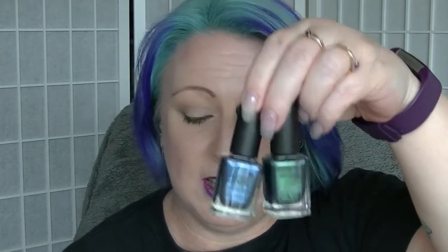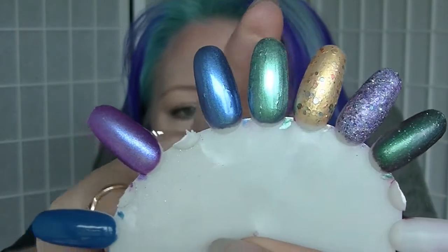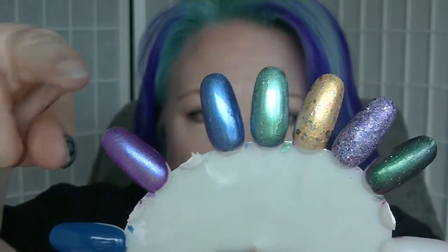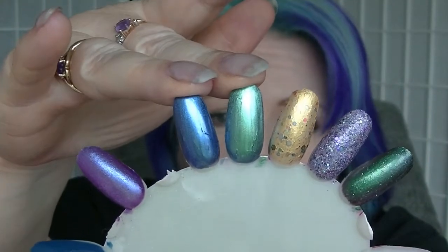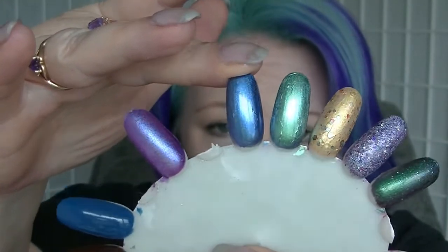I have five polishes here that really speak to me — they really reflect who I am, which is far too complicated with too much stuff going on. The first two are actually quite simple and they're from the same brand — Agardé. The blue one is Magic Knights and the green one is Blue Satin. Blue Satin and it's green? I don't know, anyway. They look like beetle wings. On the first coat they're a bit sheer looking, but you put the second coat on and they just come to life. They really are amazing — gorgeous, gorgeous, gorgeous.